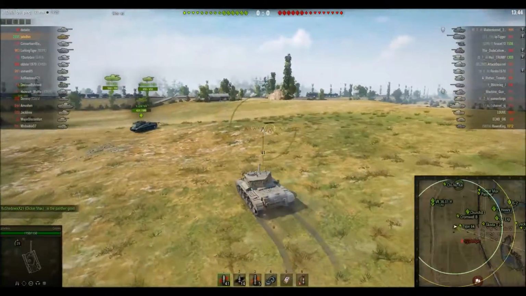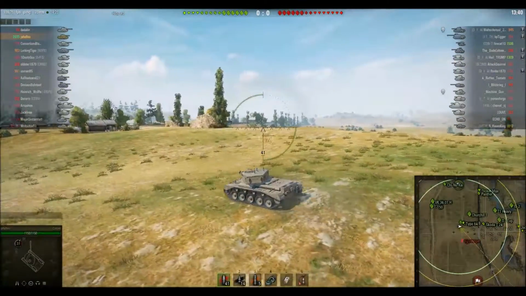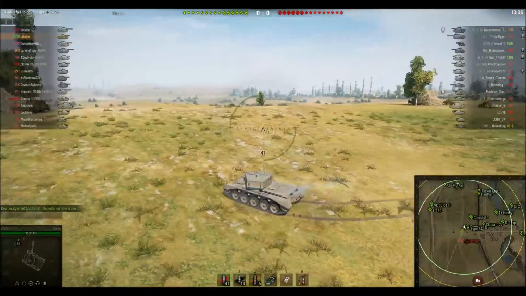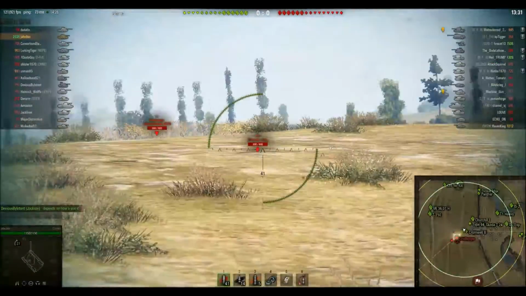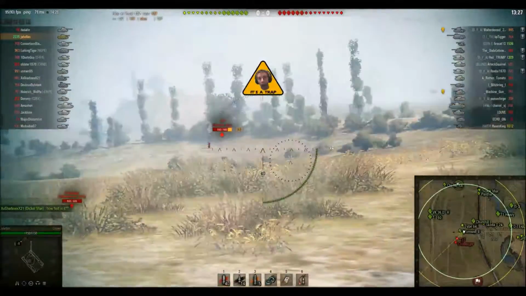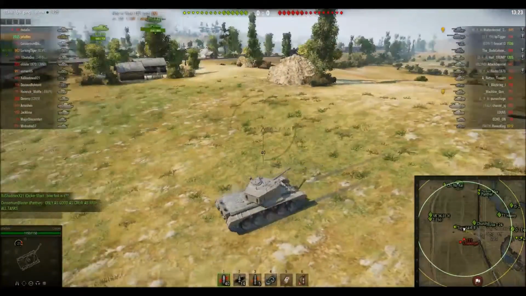So far, the only thing on the enemy team that we have spotted is the Challenger and the T-37. So I'm kind of working myself back and forth here, just trying to get a shot on something without opening myself up to too much danger from the other side. And yep, I nearly shot that friendly.